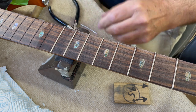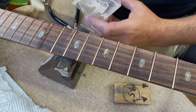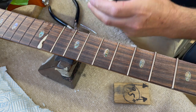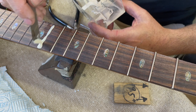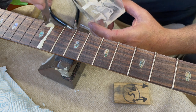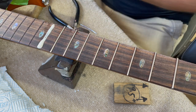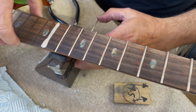So you see what I'm doing here is doing exactly what the tool you can buy would do, only for a lot less money. Or it's doubling up tools, I should say. And the tang widener, if you like, is just literally going to do the exact same thing.